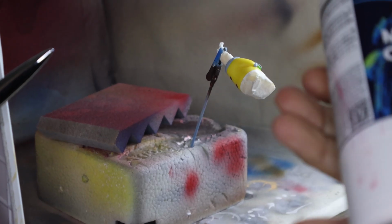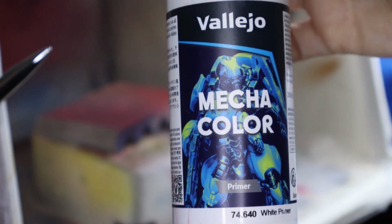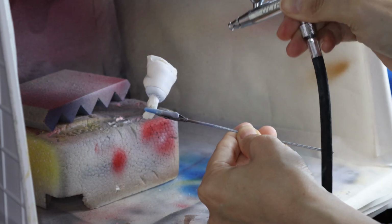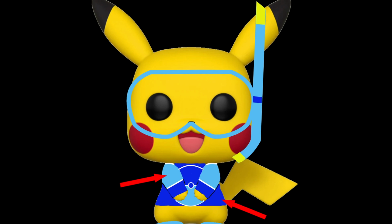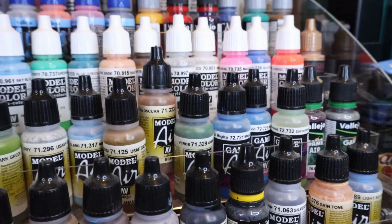Now it is time to prime! I want the pale blue to look really vibrant, so I will be using the white primer. And after about 1,000,000 coats, it was finally primed. I need 2 different blues for Pikachu's scuba outfit. I really don't want to have to buy any, so hopefully I already have something suitable. Let's have a look.